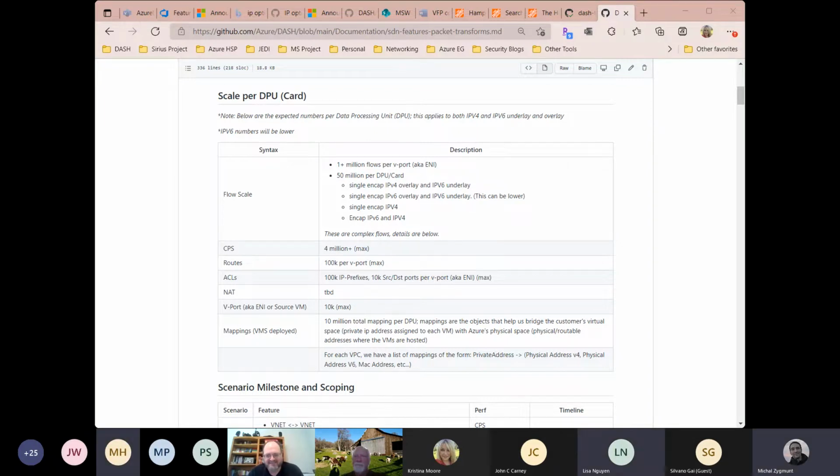Okay. But is it fair to say that if you have X number of ENIs, for example for a DPU with a requirement of 40 ENIs supported, is it a direct multiplication, 40 times 100K, so that 4 million IP prefixes are required to be supported?